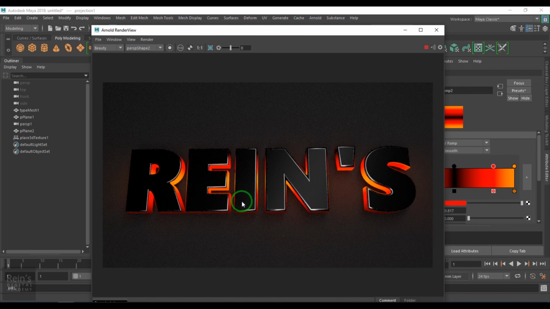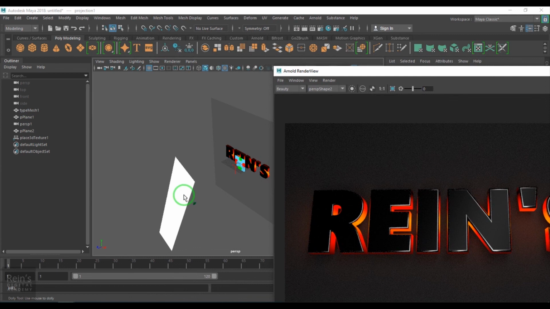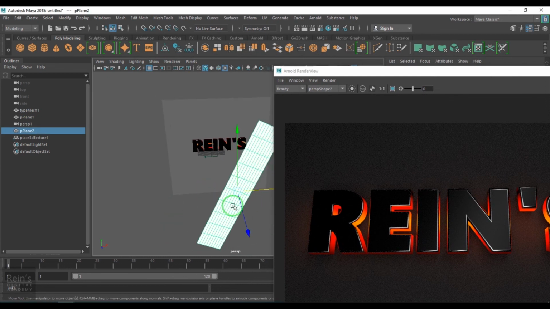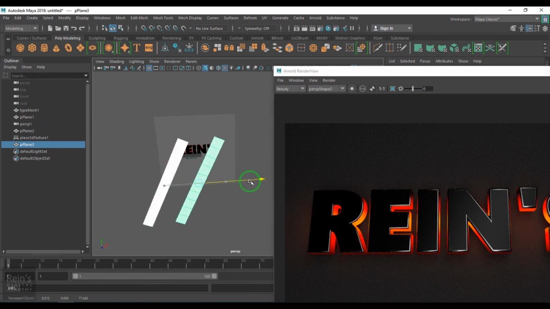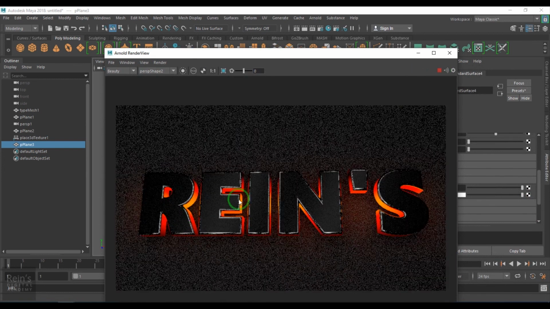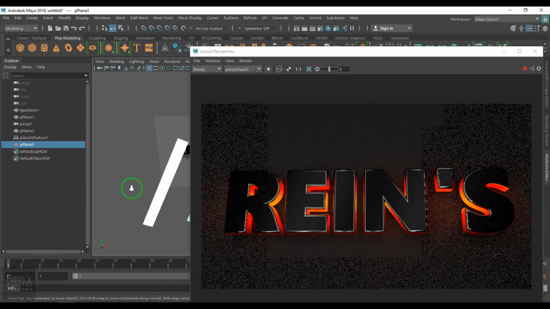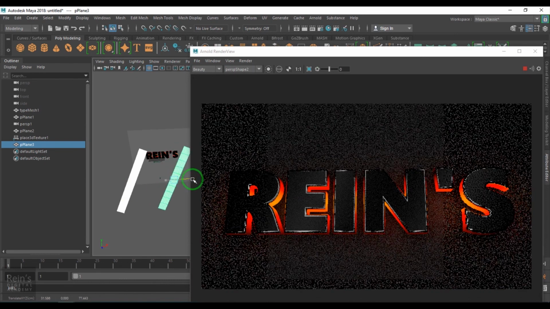I can come here to the plane and move it, and duplicate this. That will give two highlights on two sides, which can add much more value to the whole effect.